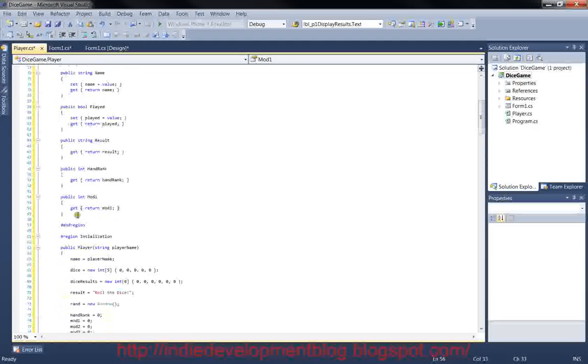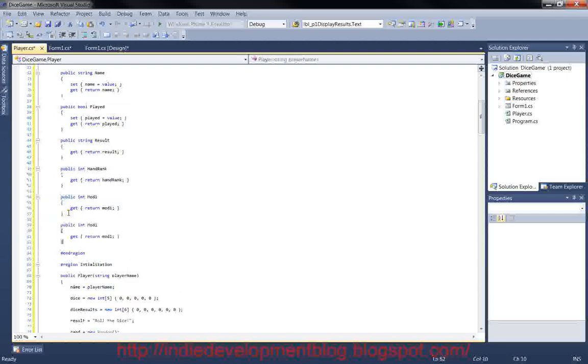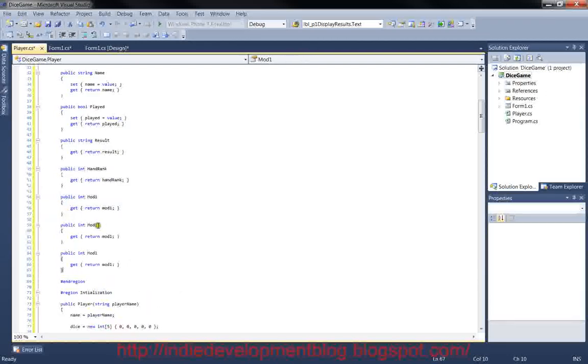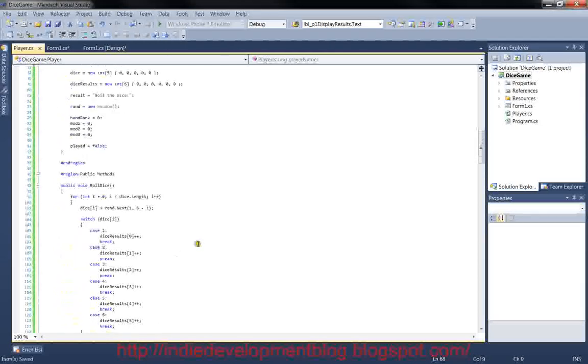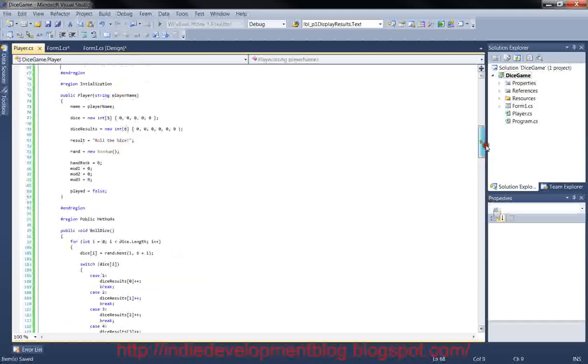And now for mod 2 and 3, let's just copy mod 1 here. Then we'll just change this to 2. Change this to a 3. Okay, so that should pretty much take care of our player class. If not, we'll find out when we try to compile here in a little bit.